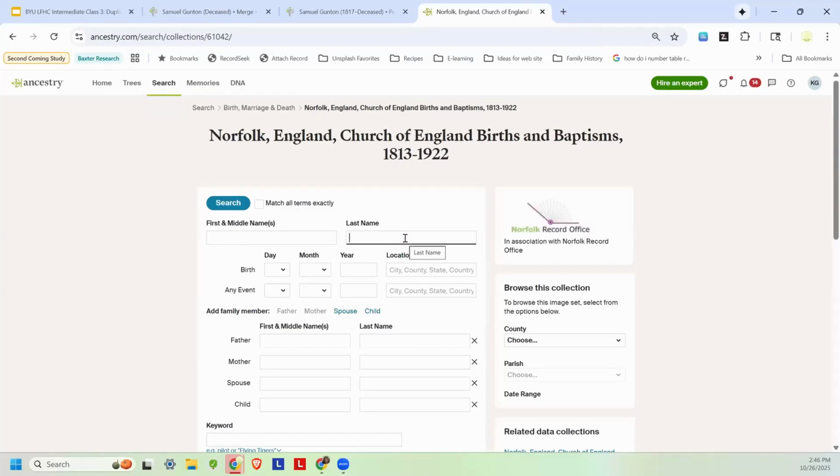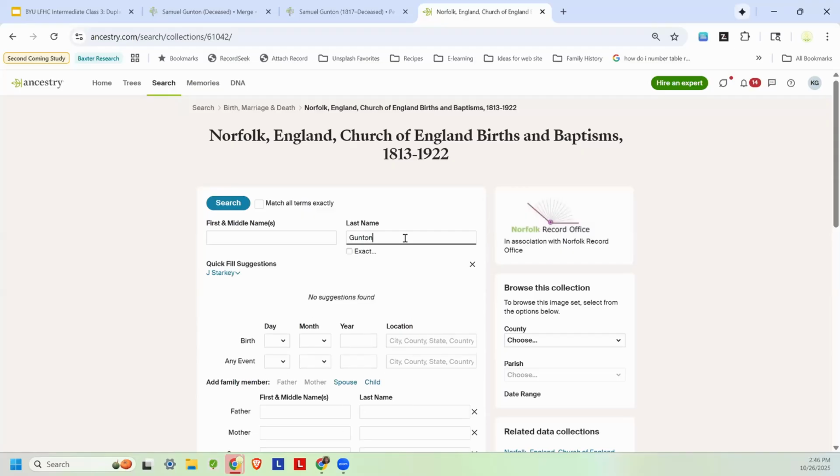And here is the trick that has helped me so much. I'm going to put in Gunton as the surname, but no first name, because I want to find both Jane and Samuel. The earliest date I want was 1817. Jane was in 1823. So I'm going to put a midpoint.